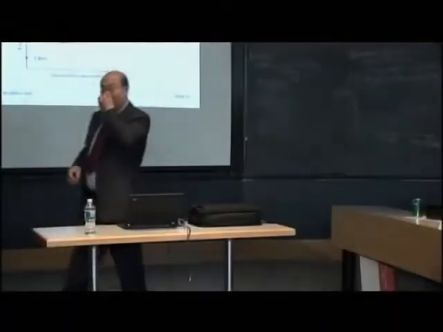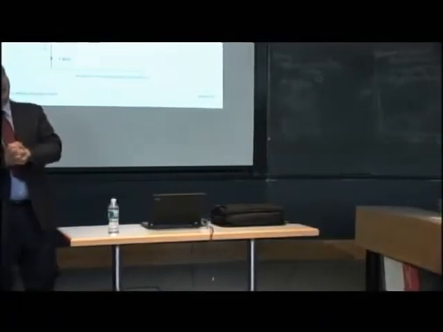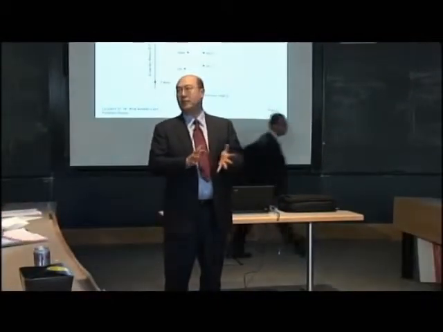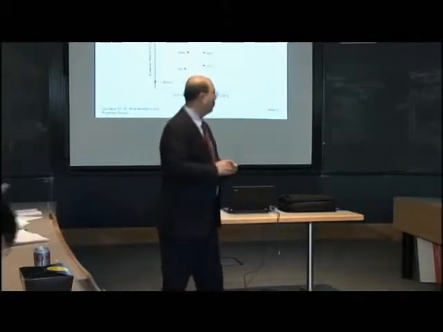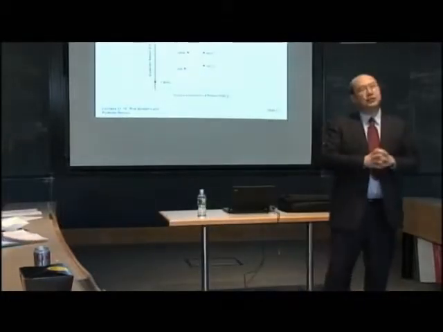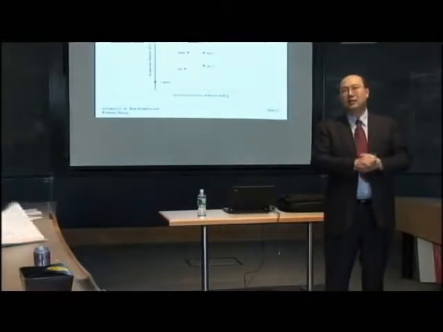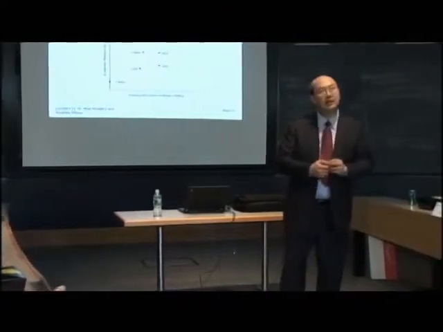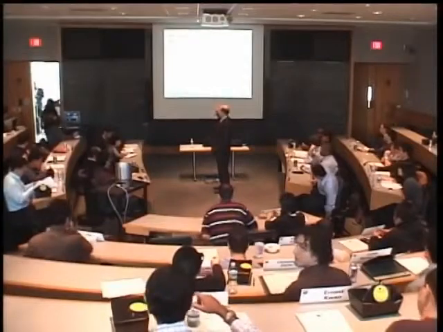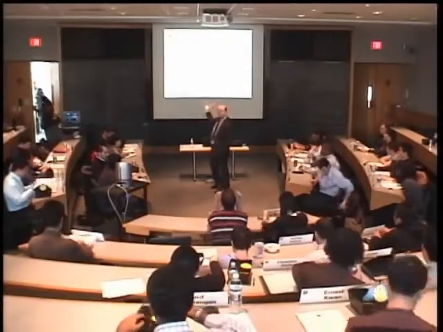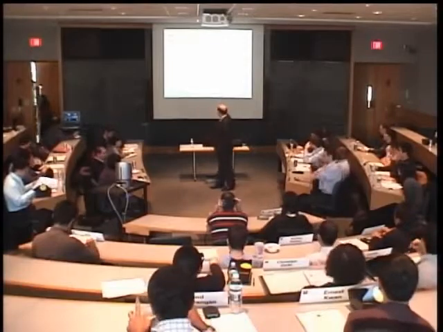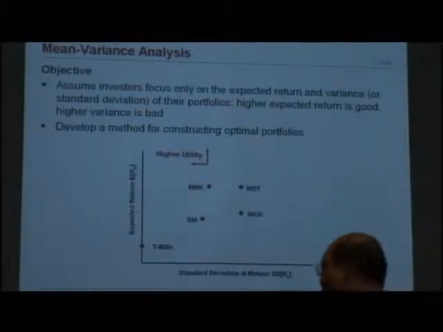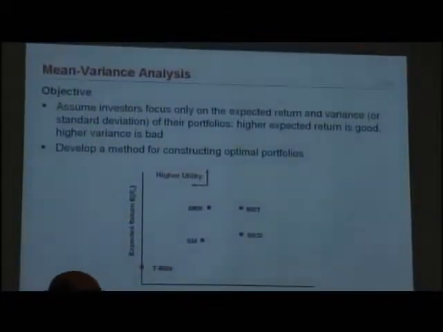Well, if you remember, last time where we left off, we were talking about risk and return. And we said that we were going to make the following simplifying assumption, which is that we're going to assume that investors like expected return, and they do not like risk as measured by volatility. All right? And so the way that we depict it graphically is to use a graph where the x-axis is standard deviation of your entire portfolio, and the y-axis is the expected return of that portfolio.